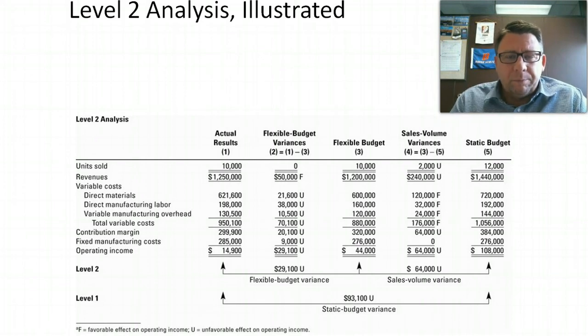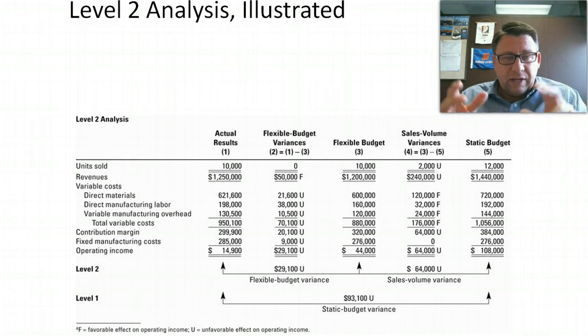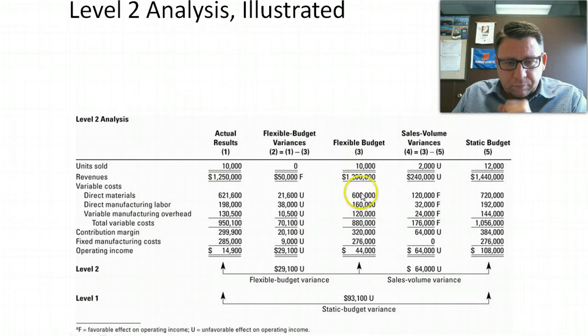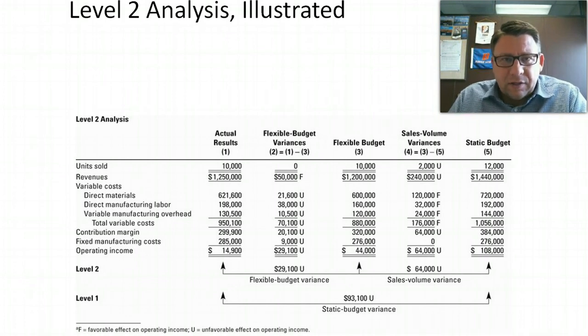One was our volume. We sold fewer coats than we thought. The other is the change in price. We sold the coats for more or less than what we had planned. So do you see how that is? That's two variables potentially changing. So what's the purpose of the flexible budget? Go ahead and write this down if you want. The purpose of the flexible budget, it allows us to hold one of the variables constant, so we can see the impact of the other variable.